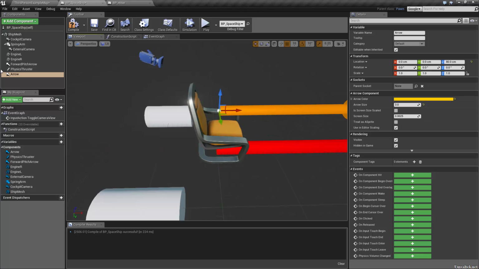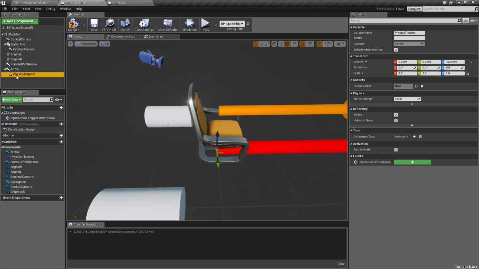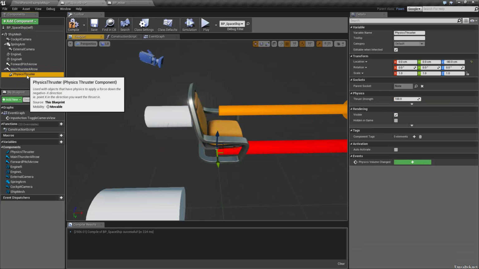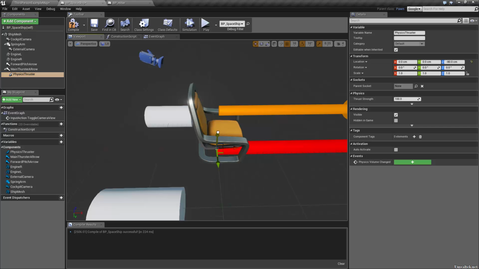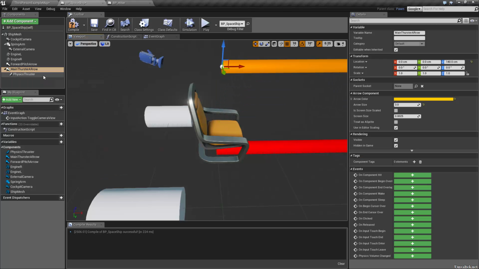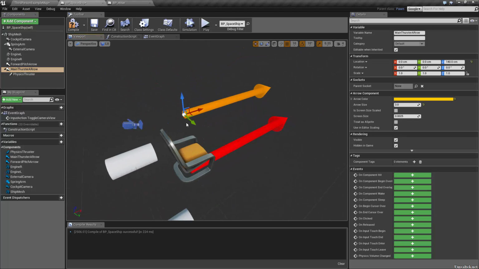And then you could attach your physics thruster to that, and you could call this, say, main thruster arrow. And then your physics thruster will be directly attached to it if you put it right. If you zero it out, 0, 0, 0, 0, 0. And then when you move your main thruster arrow, your physics thruster comes with it. So if that helps you, then by all means, go ahead and use it.